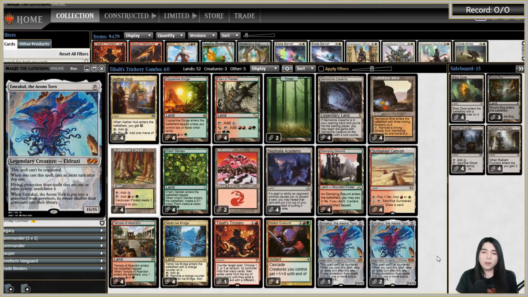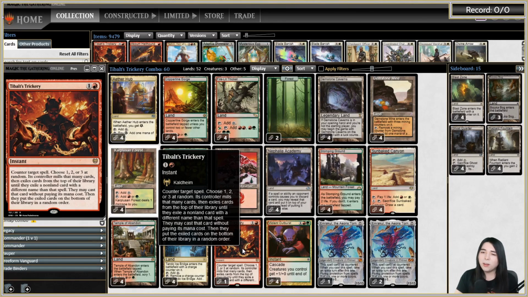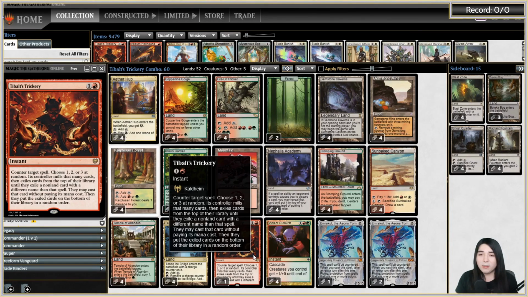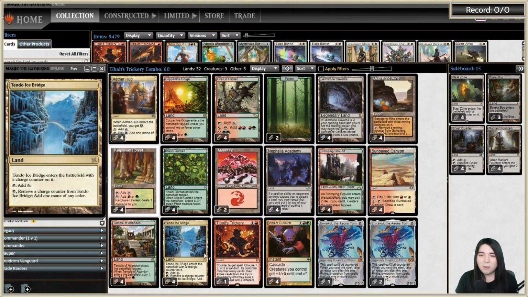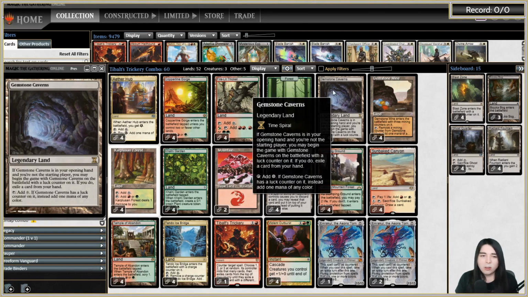Hope you enjoy. All right, we are live here on Twitch. Got our deck freshly rinsed out courtesy of Mana Traders. This is some Tybalt's Trickery combo: 52 lands, 3 Emrakuls, 4 Violent Outbursts, and 1 copy of Tybalt's Trickery. The lands are all basically just RG lands, or lands that will enter untapped, like Tendo Ice Bridge, Aether Hub, Gemstone Caverns, Gemstone Mines. This is there to potentially get us the turn 2.